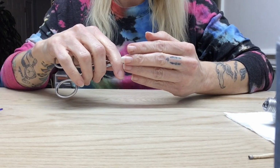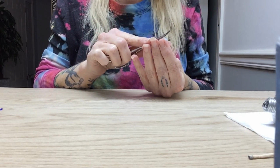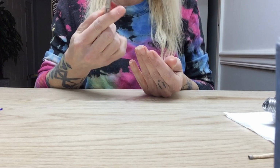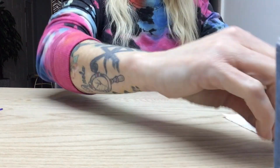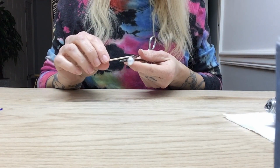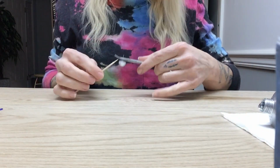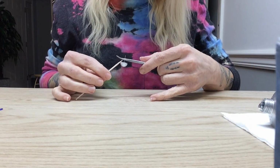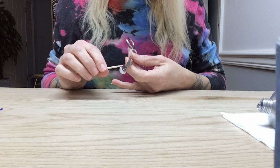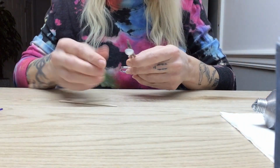Okay. So I'm going to do the same thing, turning it over, press it down. I want that glue to come out around the post. I'm going to center it. Have a little bit coming out. Seems like I got a little too much in it. It's not really that big of a deal. This is self-leveling glue. So it's not only going to level itself as long as you keep it level, but it's going to kind of shrink back up in there as it dries.